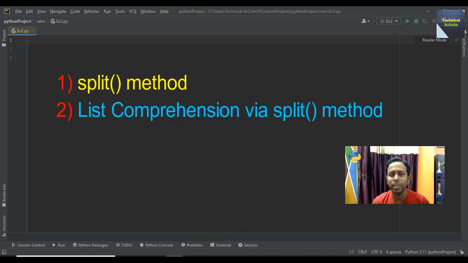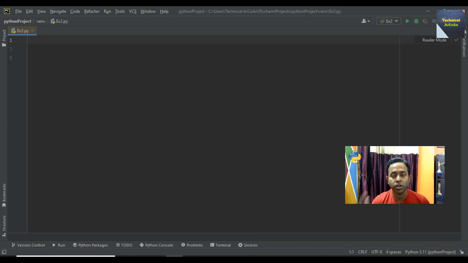One is directly using the split method, or we can use list comprehension via the split method. The split method splits a string at the specified separator and returns a list of substrings.